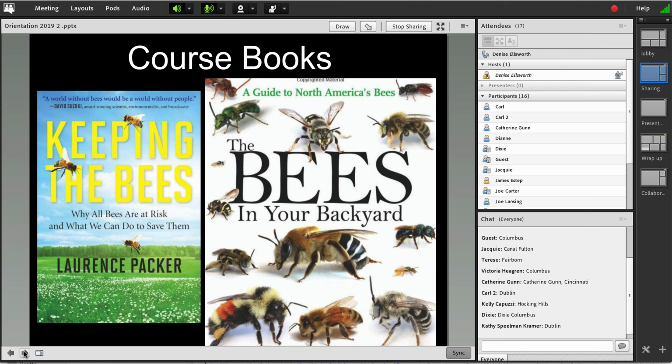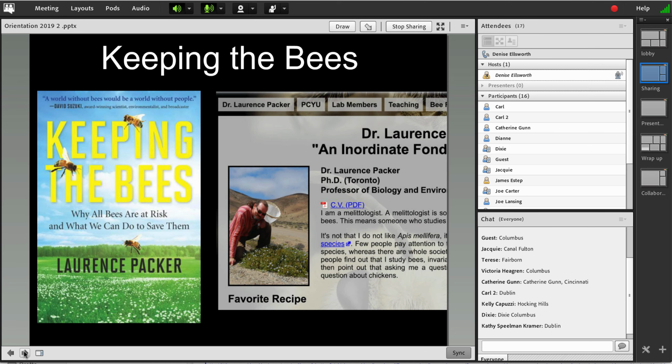At the OSU Pollinator Summit, we're going to have Lawrence Packer there. He's our keynote speaker, which I'm super excited about. He's a wild bee biologist from York University in Ontario, and he'll be giving our keynote and one other presentation in March at the OSU Pollinator Summit. He's just an amazing biologist, so knowledgeable on bees, and really an interesting, lively, fun person, with lots of good enthusiasm for bees.